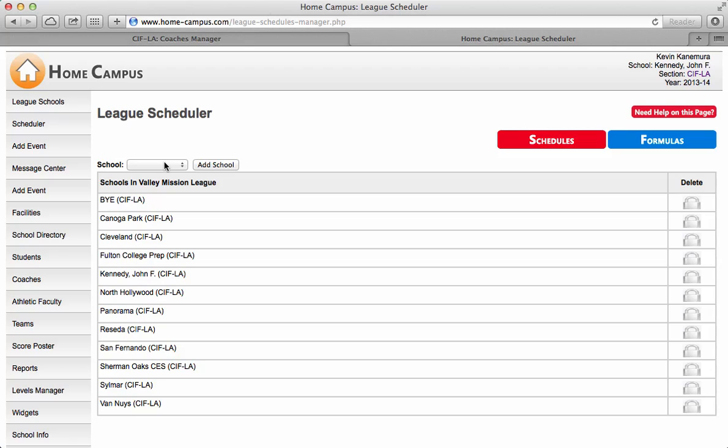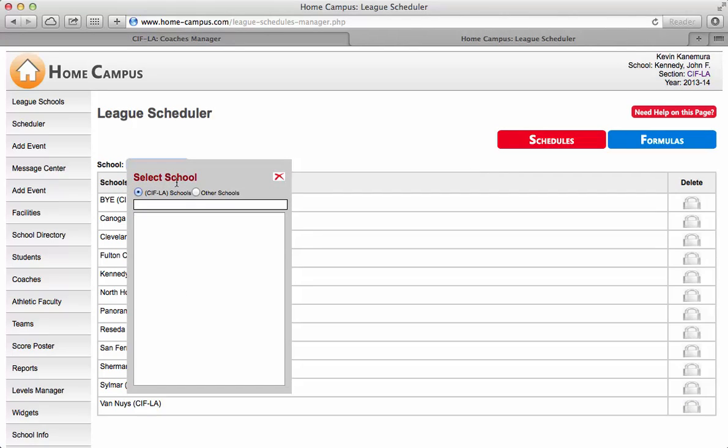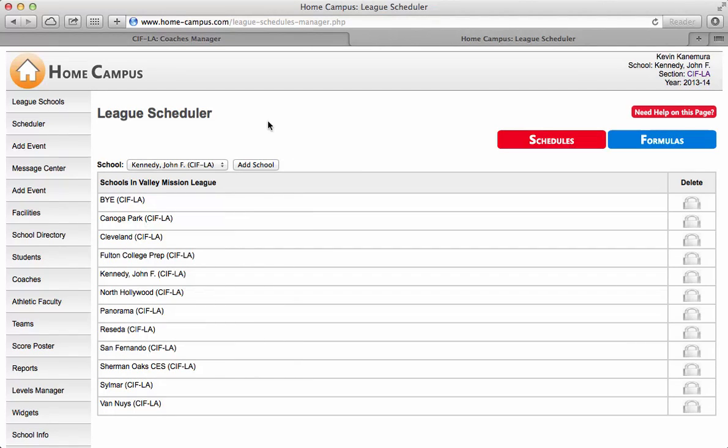Now, we already did that for our league participation form, but the reason why we're adding it here too is because it will allow you to create schedules for things that are not just your league games, like tournaments and things of that sort. But for this example, let's just go ahead and show you the process for adding teams in your league. If we click on the drop-down menu and then click Select School, then this search box will show up and it will allow us to type in the name of our school here that is in our league. After typing at least 3 characters, it will show up, and then you can click on the team and then click Add School. Since this particular user already has all of their schools added in their league, we can skip this step. The next step would be to create your formula.